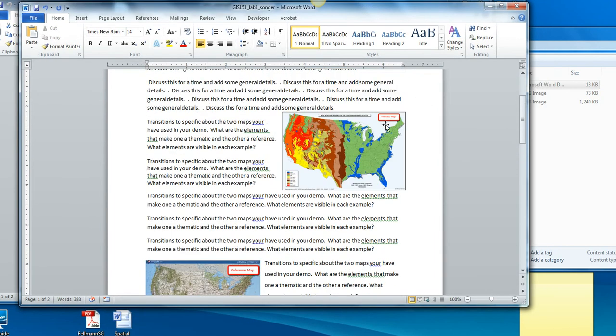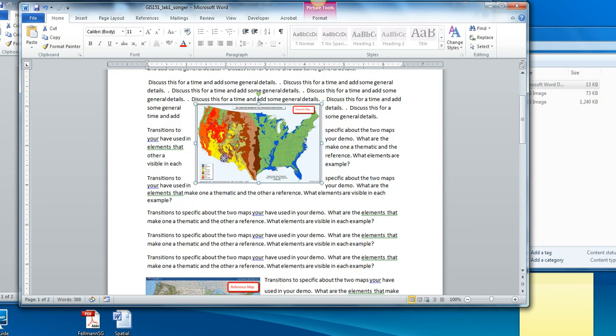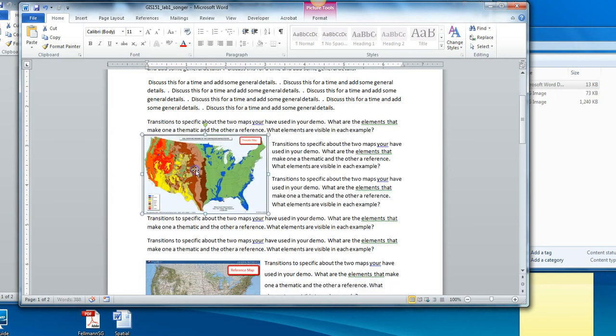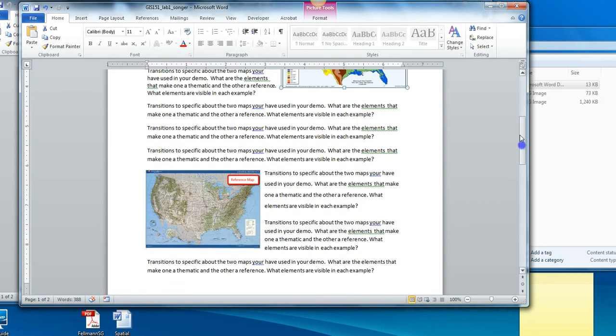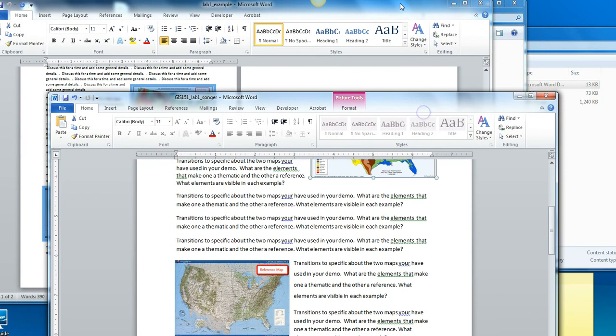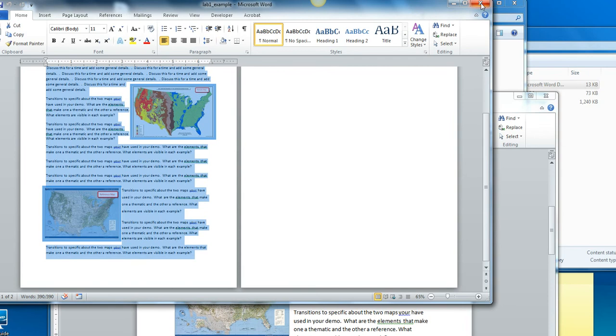So you can see that with this image being wrapped, I can place it anywhere I want, and my text will wrap around that to make a nice looking layout. So that's the first part of your exercise.